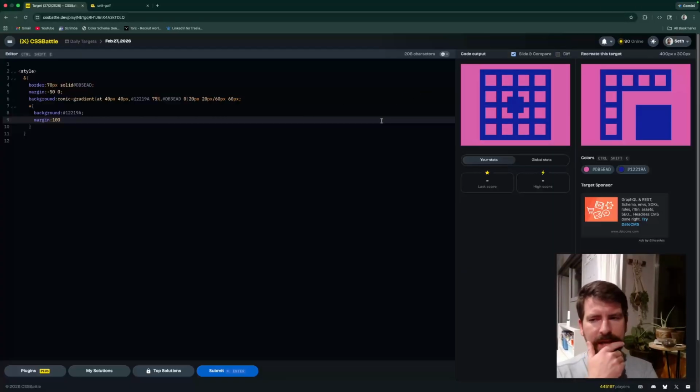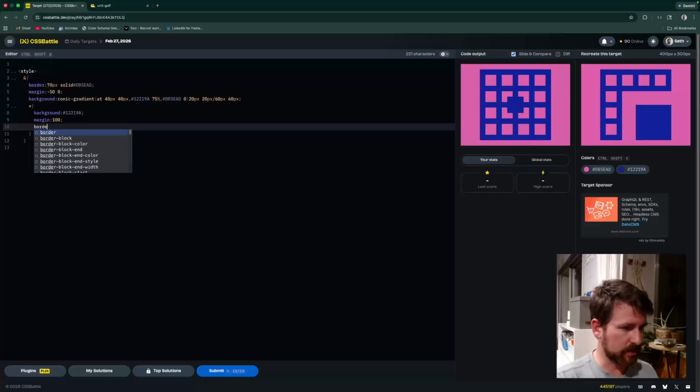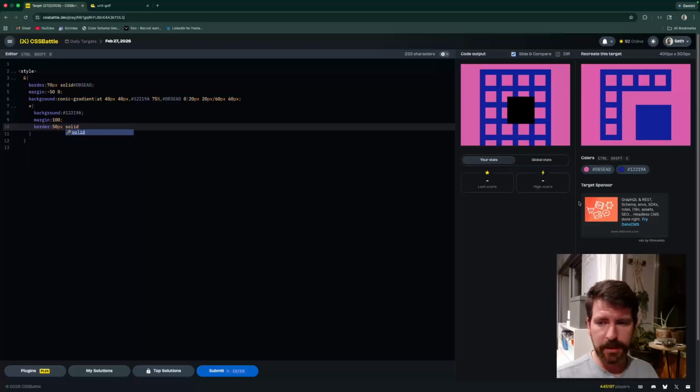Let me think about this. How do I want to make the pink border? Do I want to do another border? I bet, you know what, I could probably do a font value for it. So let's go ahead and do a border, and then we'll compare the values. Let's see, what is it? It's from 150 to 200, so it's a 50 pixel border. Border is 50 pixels solid, and it is pink this time.